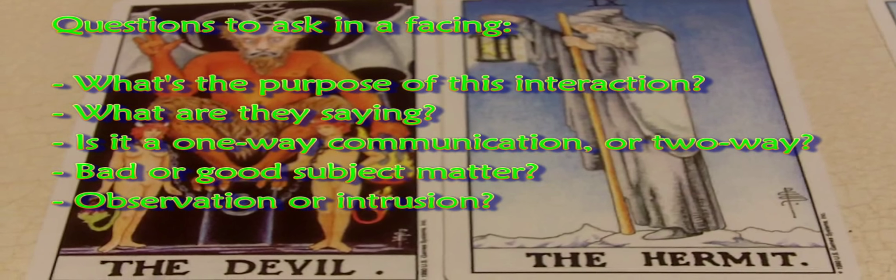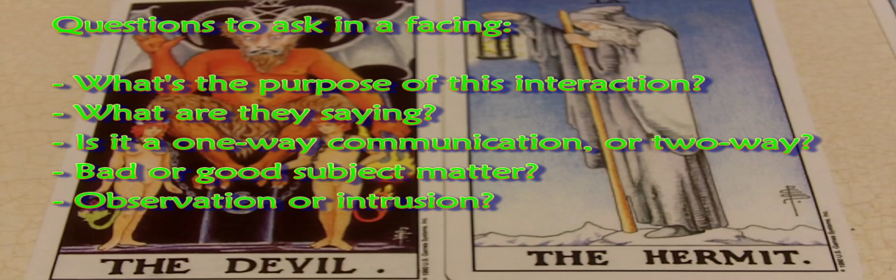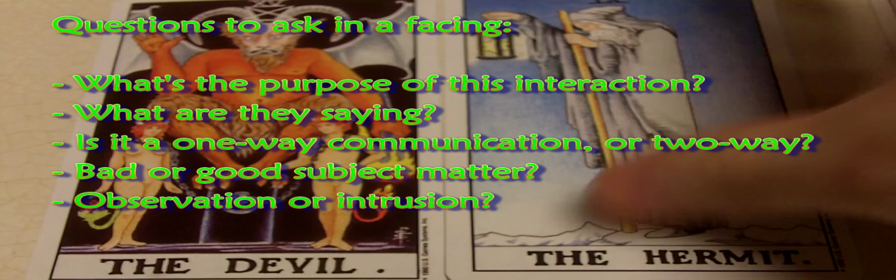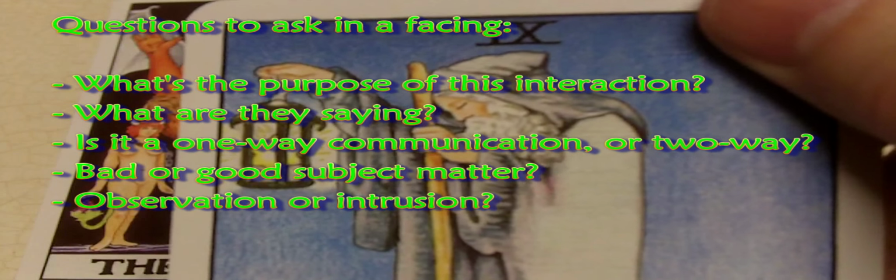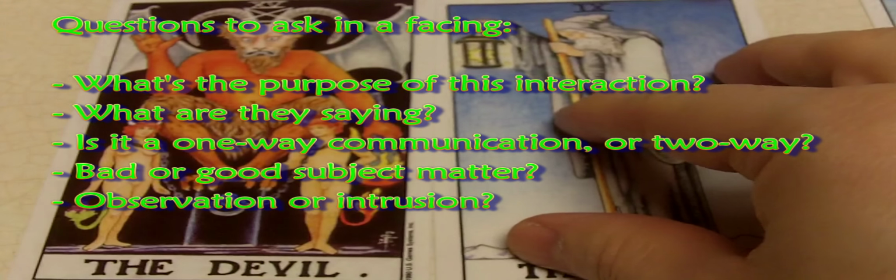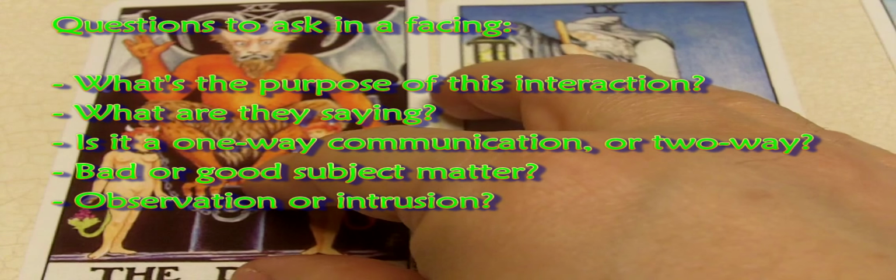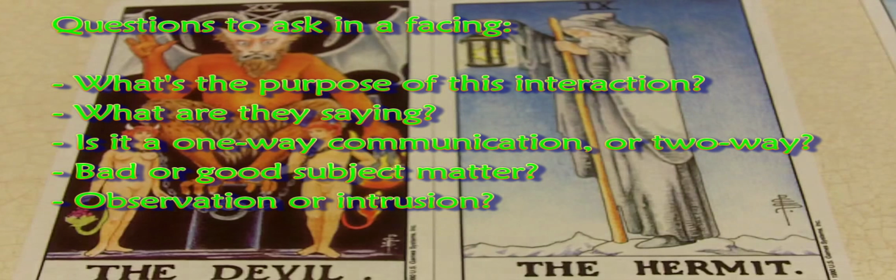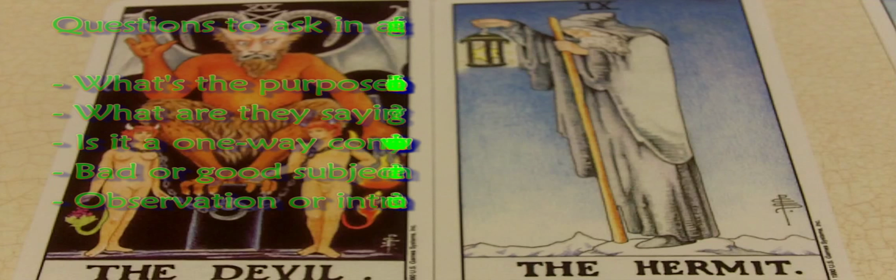Here we have the Hermit, and the Hermit seems to be shedding light on the Devil. In addition, the Hermit seems to be facing down a little bit. As you can see, his eyes are not open at all. In fact, they're closed, and he's looking down. So the question I have for you is, what is the significance of the avoidance facing? Yes, you do have not only facing towards or facing away, you have avoidance facing. That's where you're facing towards the other character, but you're kind of just ignoring it and not really taking it all that seriously, if that makes sense.